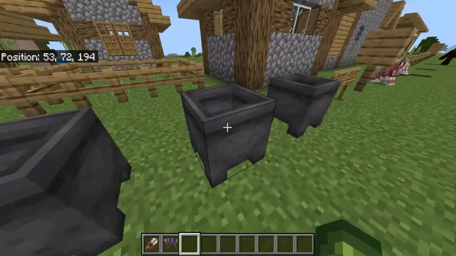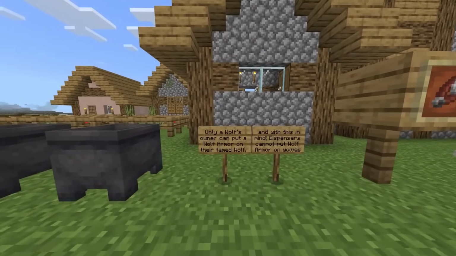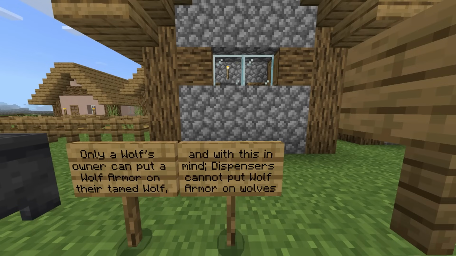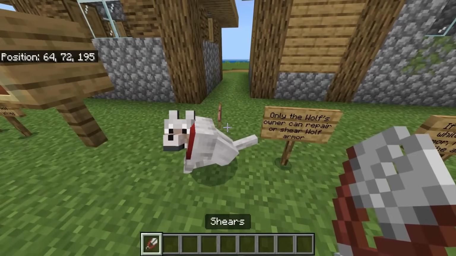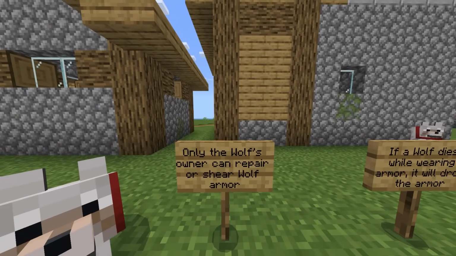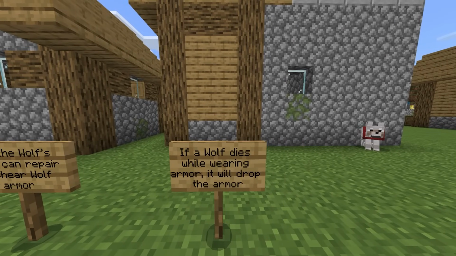But again, on Bedrock Edition, you have to use cauldrons and dye. Only a wolf's owner can put wolf armor on their tamed wolf. And with this in mind, dispensers cannot put wolf armor on wolves. And as I showed you before, shears are used to take this off and repair it. Only the wolf's owner can repair or shear wolf armor. If a wolf dies while wearing armor, it will drop the armor.